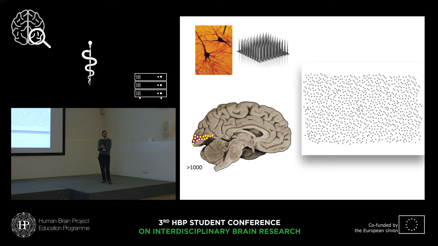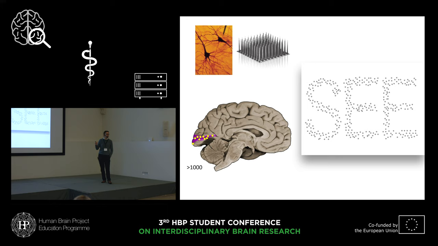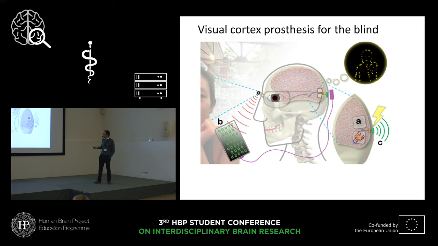So if you activate one light bulb, then you're going to see a dot. But you can, of course, put a pattern there and then impose meaningful information, right? So creating a clever pattern and just activating a subset of the phosphenes should be able to convey information. Okay, so this is the system we want to build.